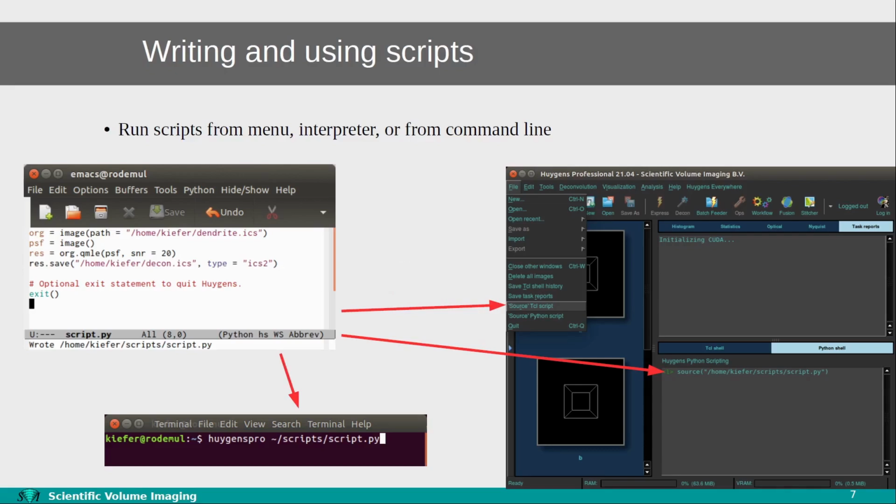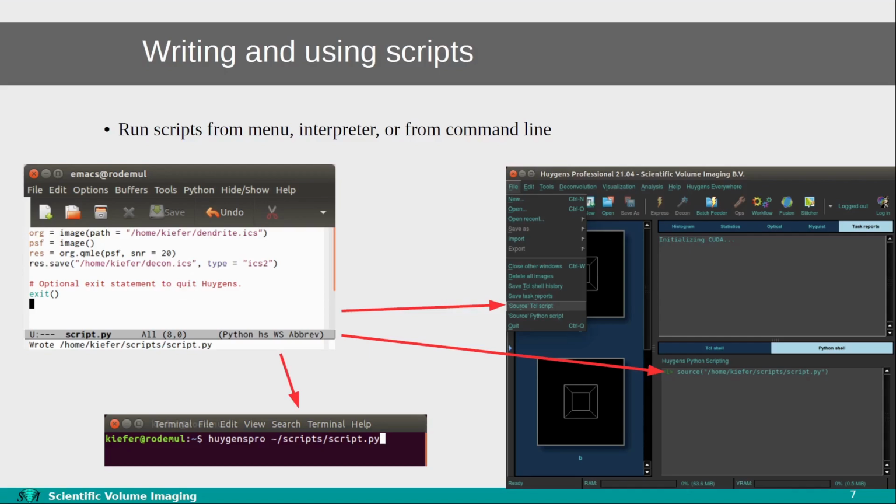You simply write out all the commands that you want to use, and then you can save that file, and then you can source it in several different ways. And each time you source the file, all the variables will exist in the Python interpreter, and all the operations will just be performed one after another.